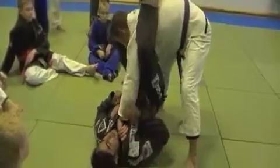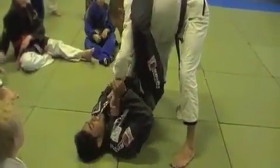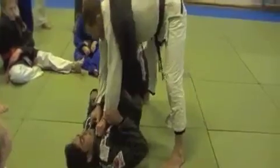Arm bar. So again. My hips go very close, not like this.